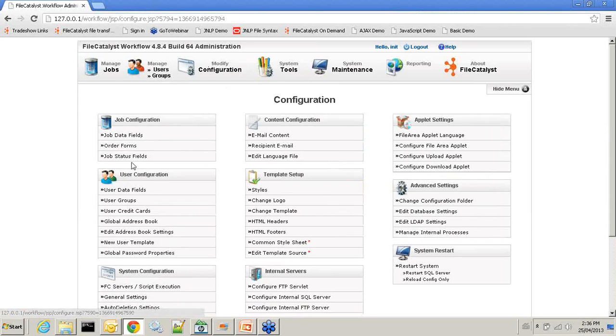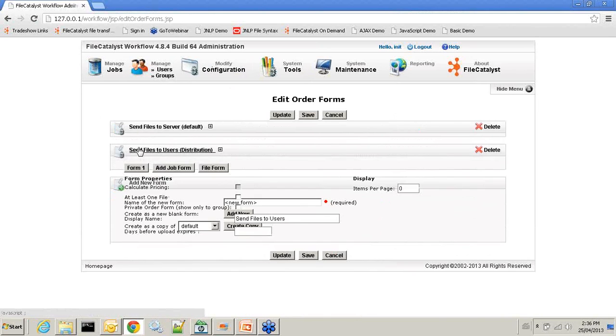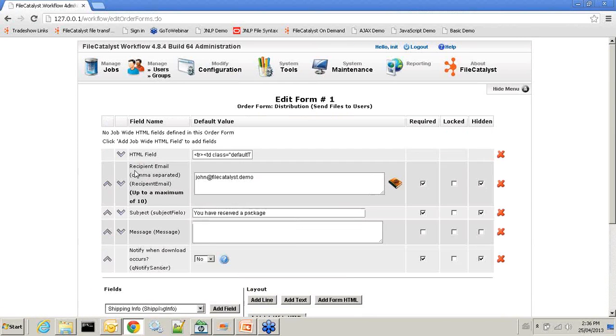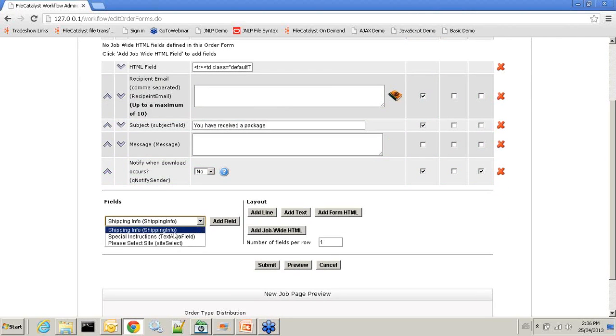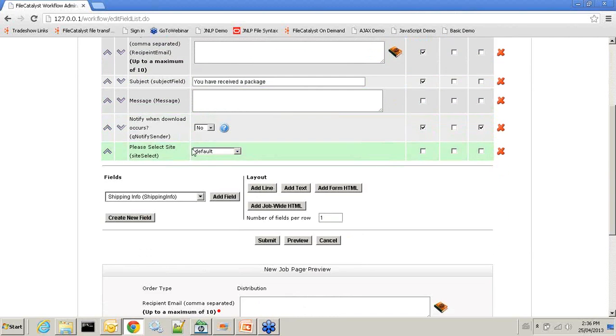Now I'm going to go back to my order forms and my distribution form. I'll remove this predetermined value and unhide these. I'll unhide the subject, and I will add my site selector field into this.